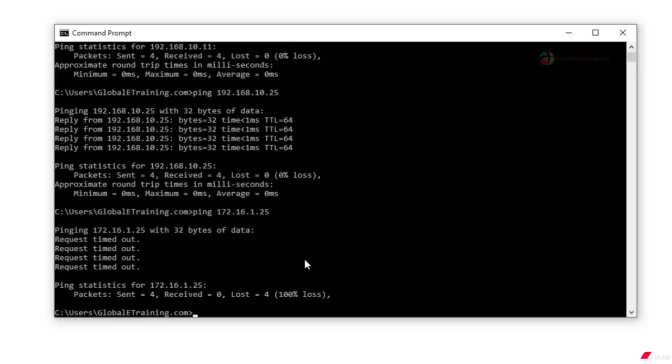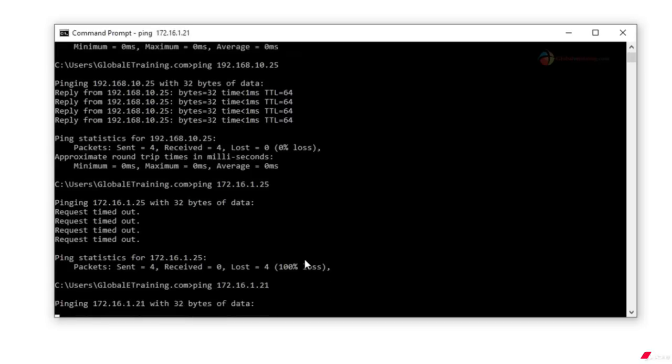And just for the sake of it, let me go ahead and ping 172.16.1.21, which is the IP of one of the machines on the NAT network. And we are not able to ping that particular IP.